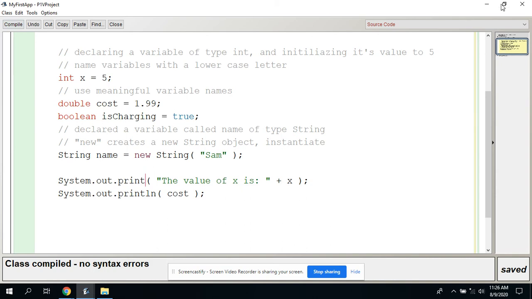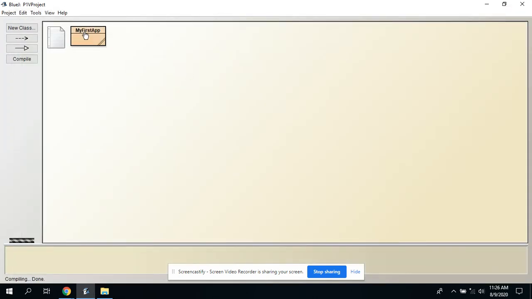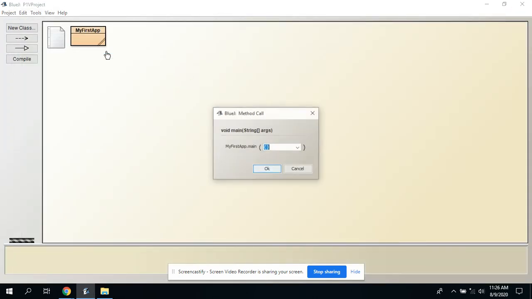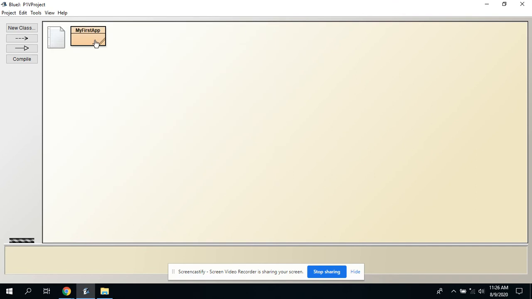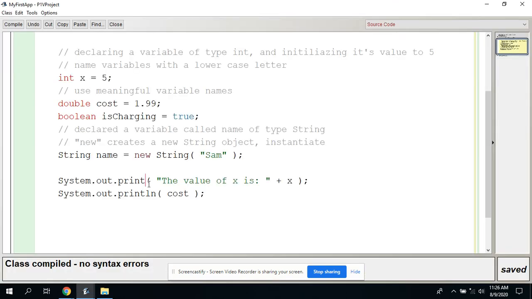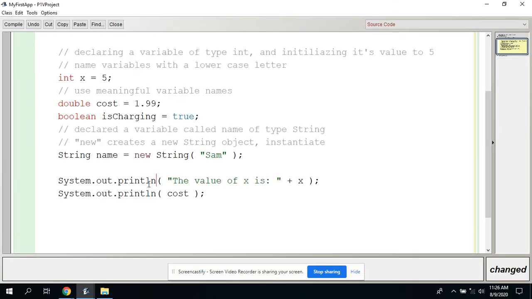So let's just see how that works. Sometimes you want to do that. So if we go like that, see, it said the value of x is 5, and then it has the 199 right next to it. So that's the difference of what the ln does, it puts it to the next line. So for right now, that's something I think we want.